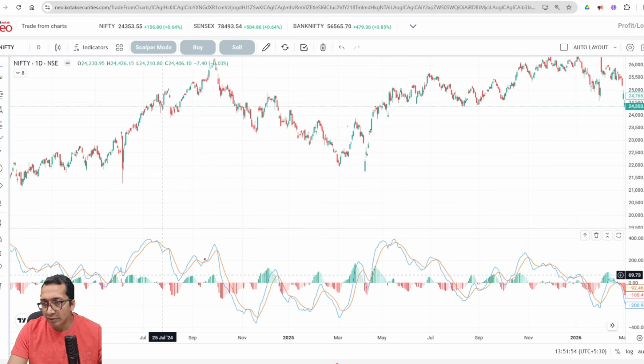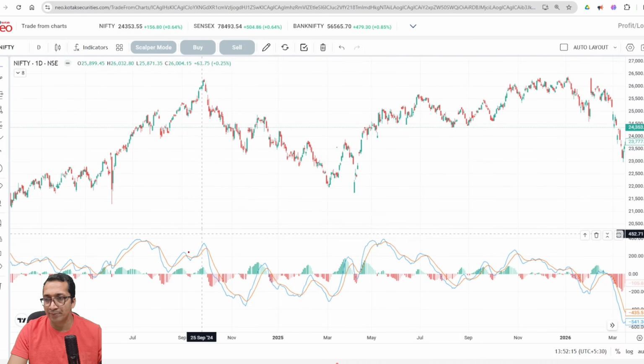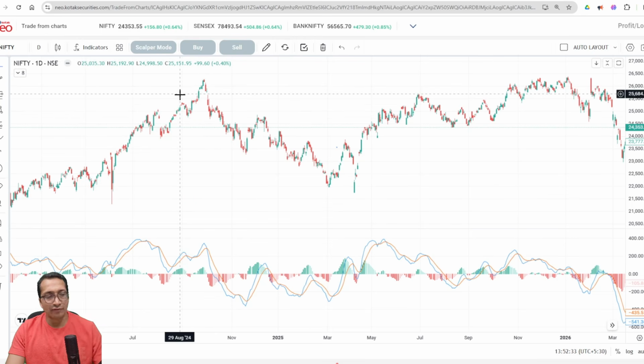So when our MACD crossover happens here, then you can think that okay, there is a chance that now the crossover has happened, so momentum could be shifting. Now you look at this point of time. Here, the first indication is that momentum is shifting because the crossover has happened. This has been a big up move, and after that, here is the first indication that there is a chance of momentum being shifted. It has not shifted yet, but there is a chance that it could be shifting.